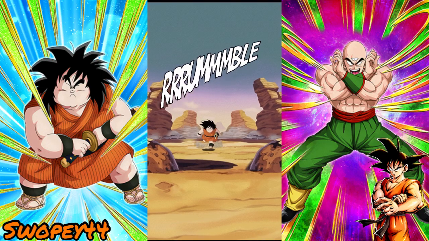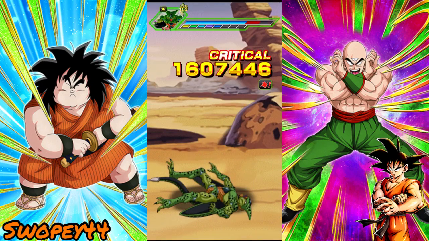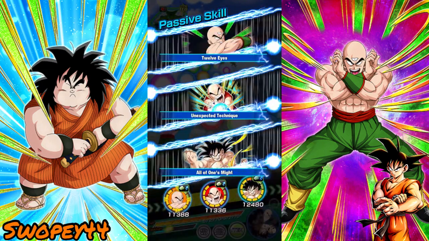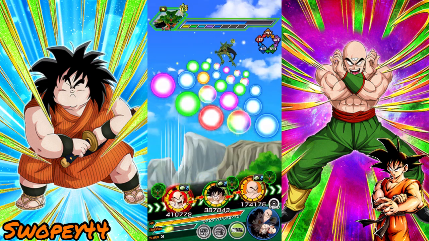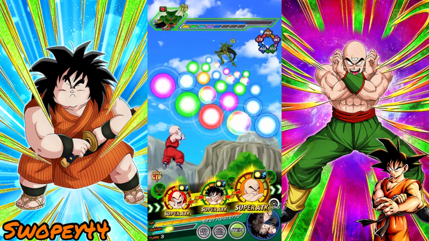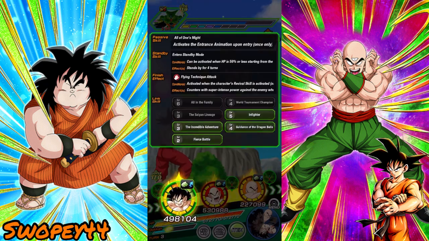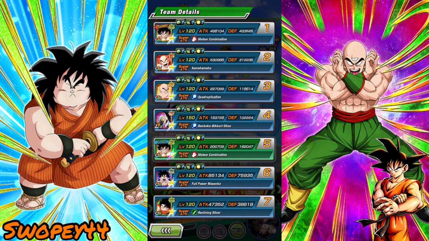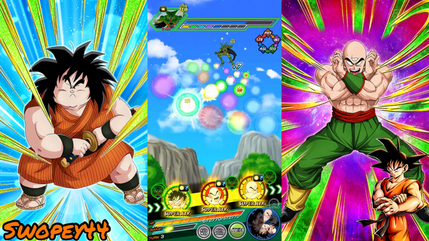Yeah, Yajirobe's got an active skill too, he's got his Senzu Beans. He's actually a pretty unique unit, I like what they did with him. And we got Tien here. He might not be hanging. We're just gonna float him off. Yeah, they all got Infighter too, which is kinda cool. Now my Goku's at 433. He's looking pretty good.